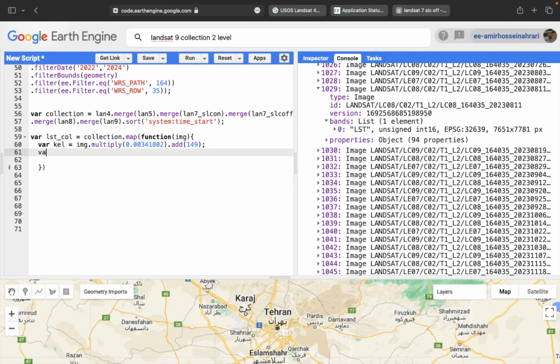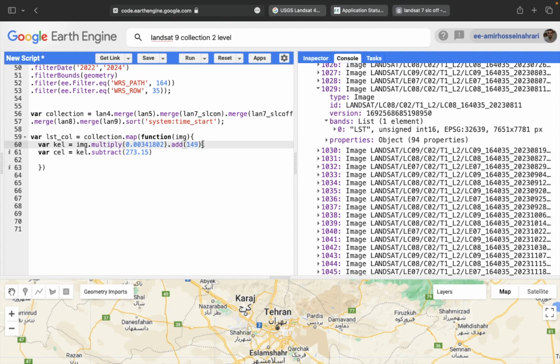If you want Celsius, make a new variable with the name Celsius, get the Kelvin image and subtract 273.15 from it. This is a constant value used for conversion from Kelvin to Celsius.